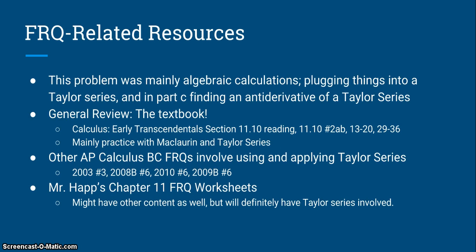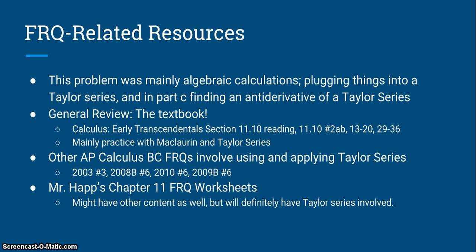Some general tips. All right, so some FRQ-related resources for this FRQ. This problem was actually mainly algebraic calculations, like plugging things into a Taylor series and then evaluating it to prove something in part A, or finding some sort of relationship between derivatives in part C. So there isn't much to talk about, but here's some general review.